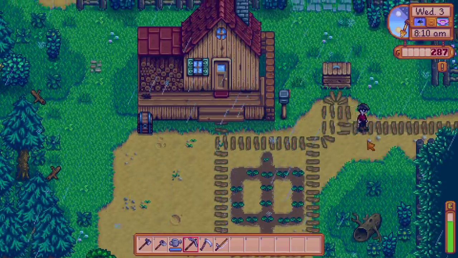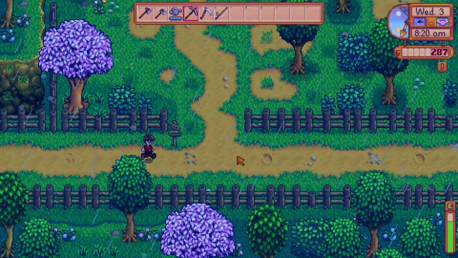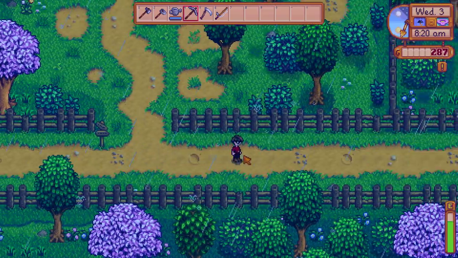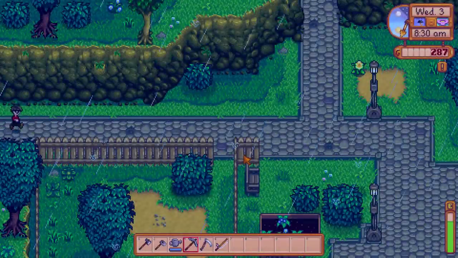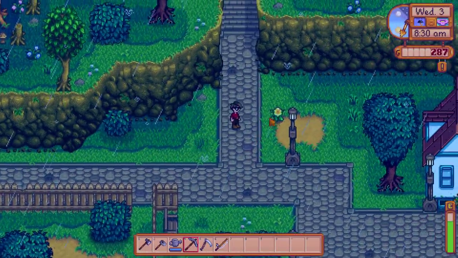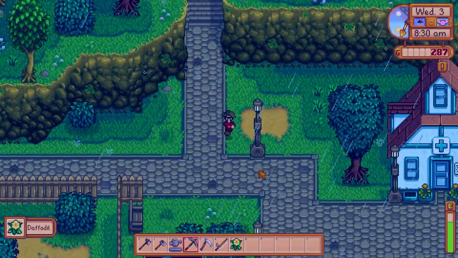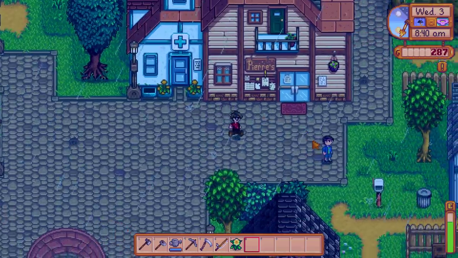But for now, what shall we do on a rainy day such as this? Let's go check out the town. Let's go check out what was for sale. Maybe we should buy some extra crops. It's a convenient day. You can pick a flower. Why not? Because we could give it to somebody. Let's go talk to Shane.